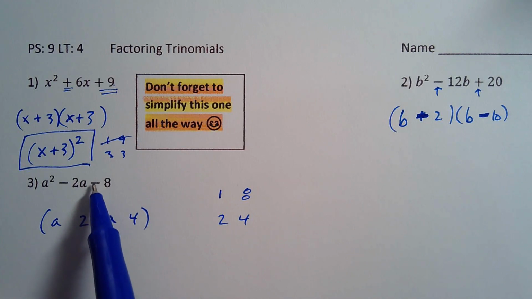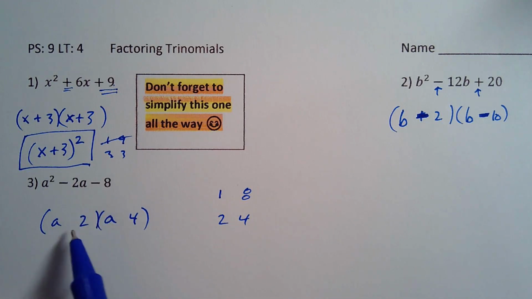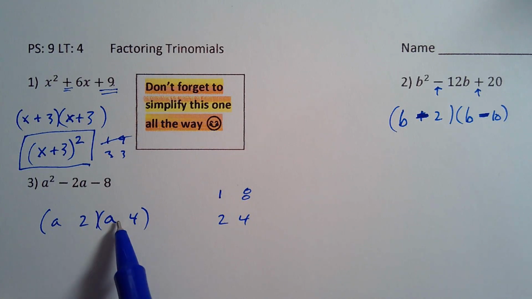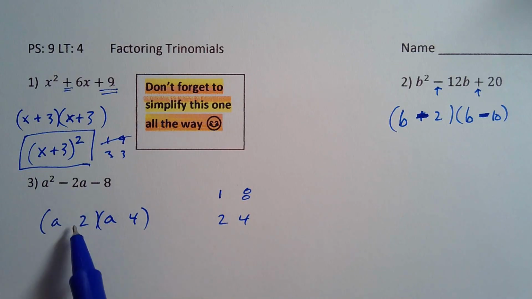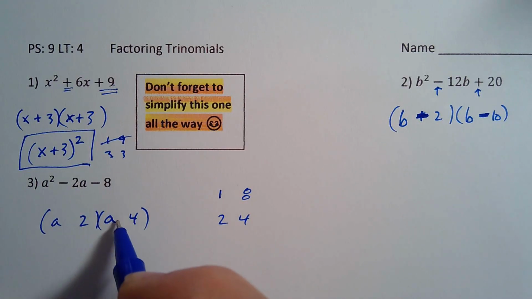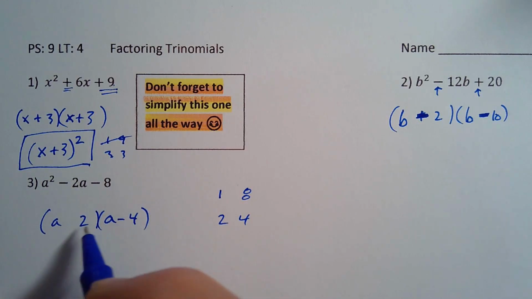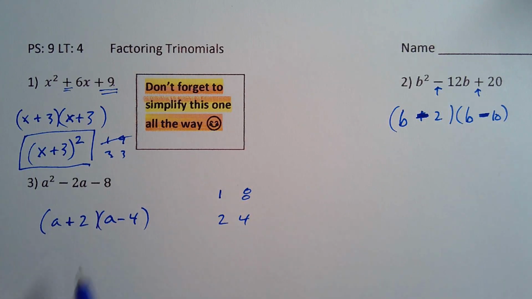Now I'm going to put the 2 and 4 in first. But this negative sign tells me there's one of each. And now I have to determine which way I want to have that plus minus go. Do I want it to be a positive 2 and a negative 4, or vice versa? And how I figure that out is I want to end up with a negative answer. So going to war, I'm going to have the bigger number be negative. So that's minus 4 there and a plus 2.